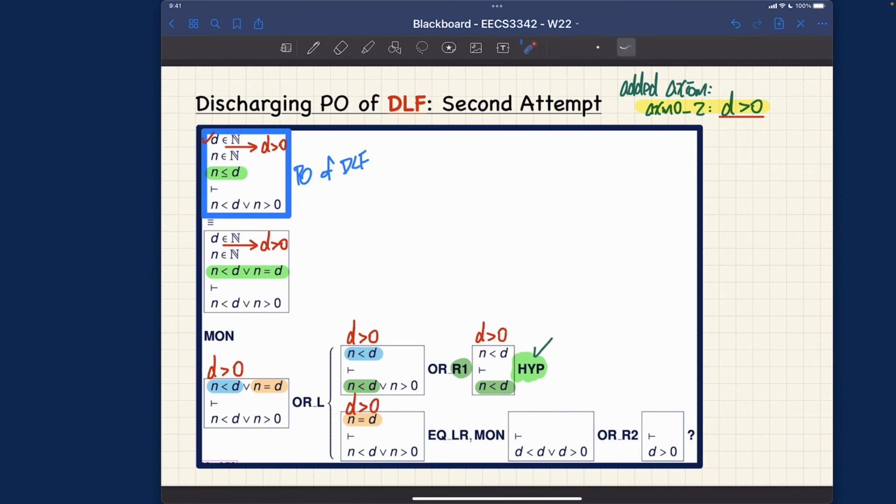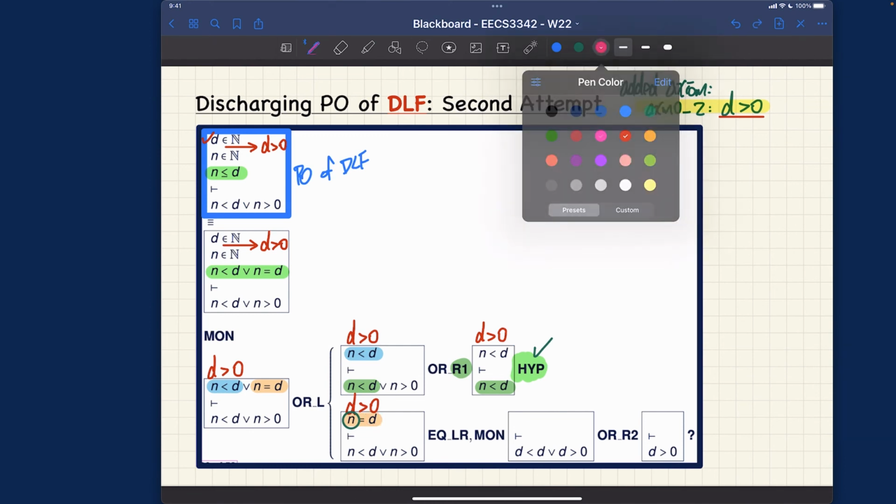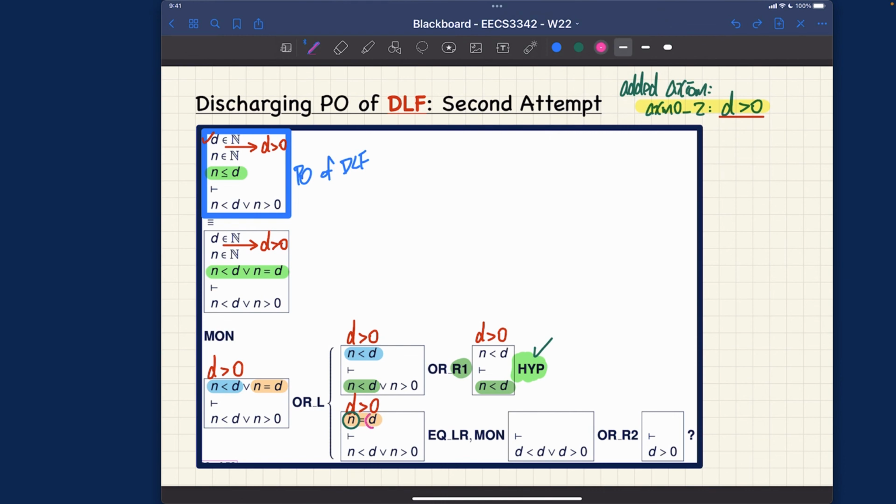What about the second branch? So this is basically what we used to fail over here, but now we got some extra hypothesis thanks to the revision that we did into the model. Let's see if that will help. Right, so we're going to follow a very similar procedure. We're going to go for equation and then from left to right, meaning that, if you recall, let me just show to you. So here we got n over here is the left, and also the D over here is the right, right? Left and right. Let me use pink maybe.